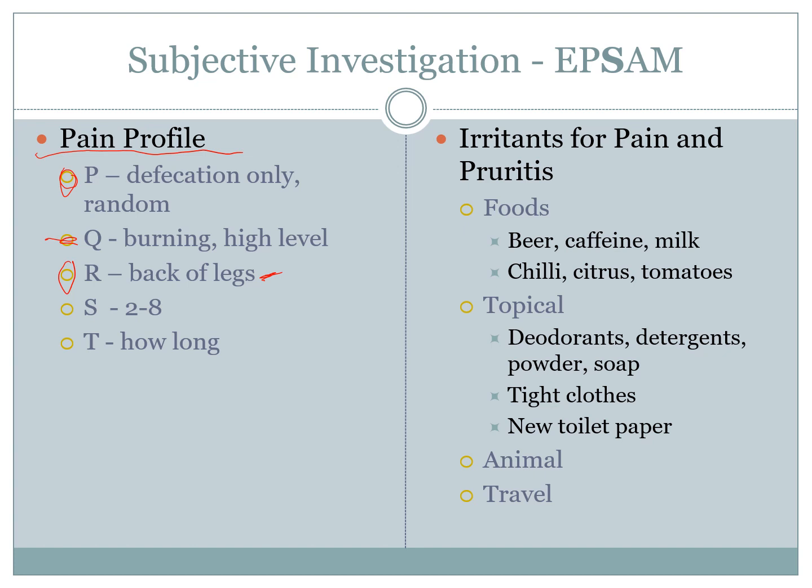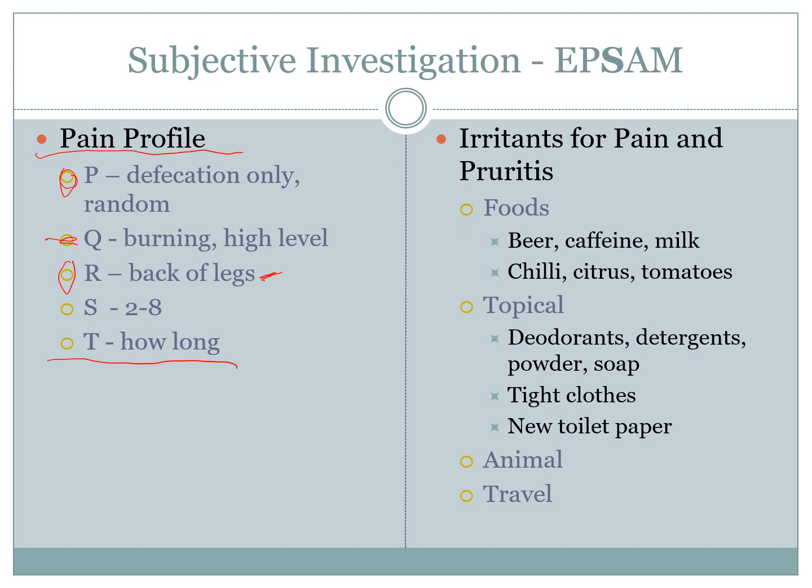The severity, as always, is only really used to define how debilitating the pain is. So ask them at rest, ask them at worst, ask them the wave effect of the actual pain, find out how bad it actually is, which will lead to what sort of management you need to do. And duration is key. Certain disorders manifest from acute to chronic based on timeline, and you can also find out how the evolution of the disorder is forming based on how long it's actually been going on.